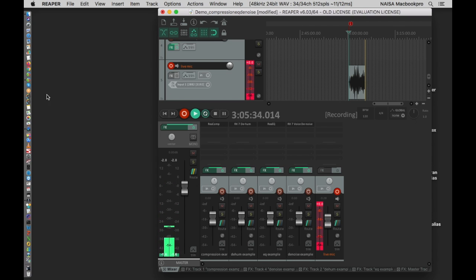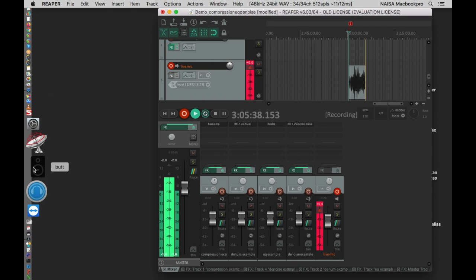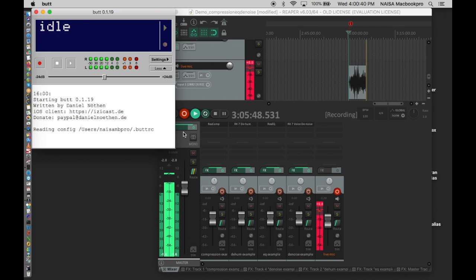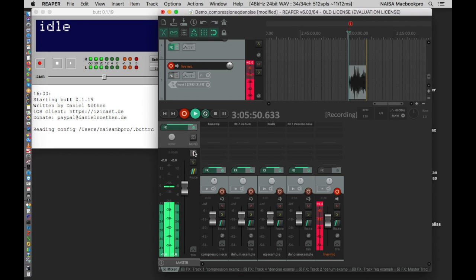The next thing is we're going to use BUT in this case for streaming. And if you open BUT, you see my audio levels there. If I mute the output of my master, you'll notice that they dropped out there.